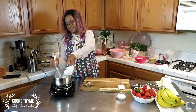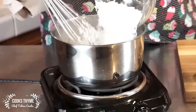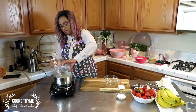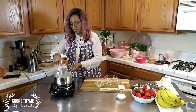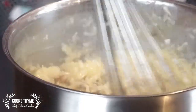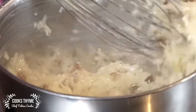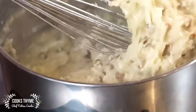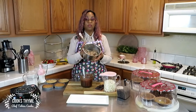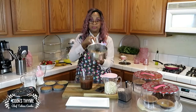And then I'm going to add 1 package, which will be 1 pound of unsugared coconut flakes. Pecans at the end. And make sure they are unsalted pecans. And there we have it, my coconut filling. Now that we finish our German chocolate frosting, go ahead and let it cool completely down.